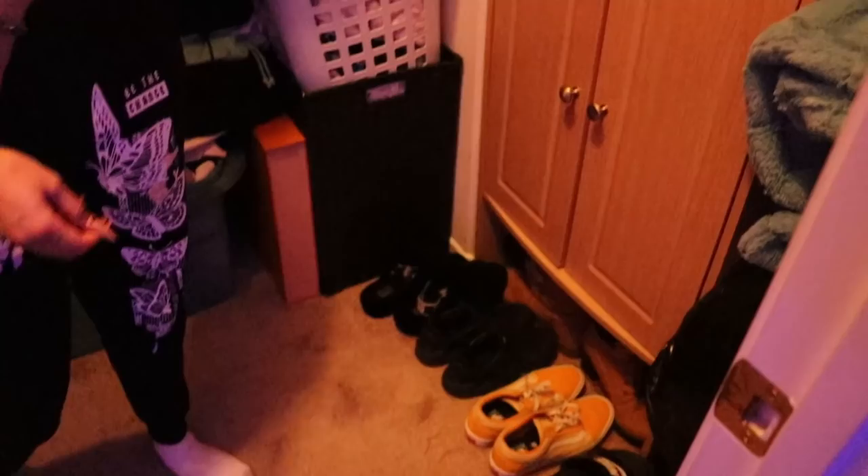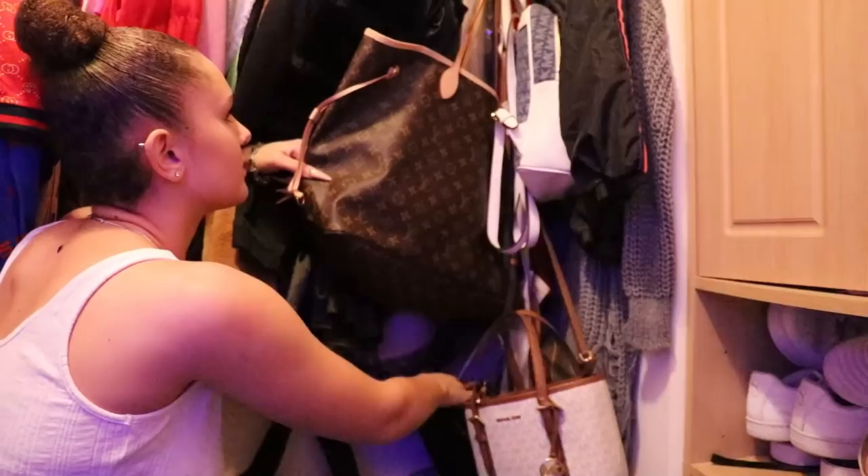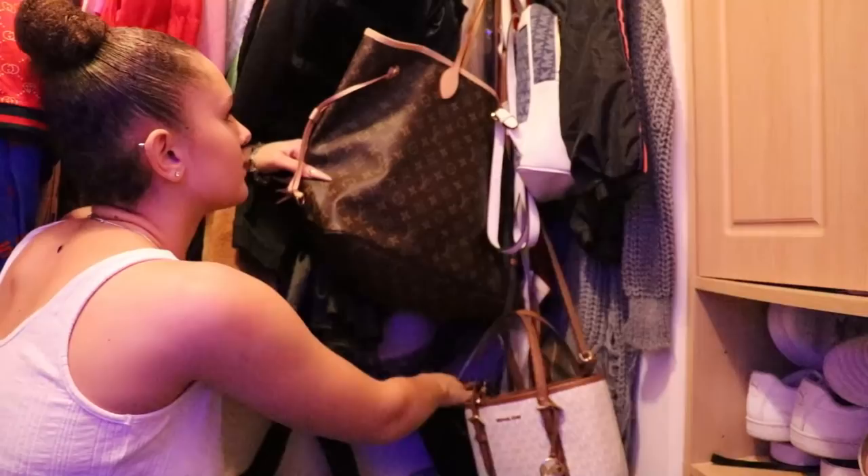Next up is my closet. She's got a lot of stuff in here but we cleaned and organized it. I have a bunch of stuff — and this isn't even all my clothes, I have other clothes elsewhere too. Pants on the side, all my shoes, a little mirror, and all these different shoes. The shelves up top are filled with different purses and bags — my everyday Louis, my Michael Kors stuff, and my favorite backpack.